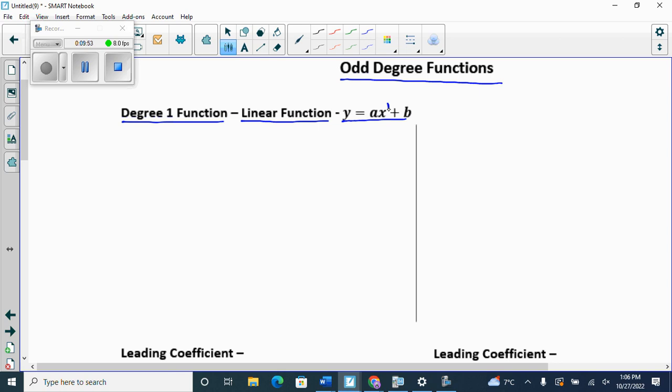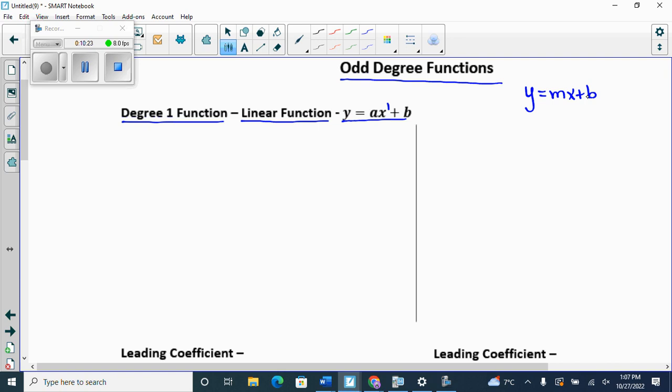Now, in grade 10, instead of saying ax plus b, which we use, and ax squared plus bx plus c and ax cubed plus b, we start with a's in grade 12. In grade 10, what did we write that as? Instead of ax plus b, we wrote it as y equals mx plus b. Exactly. So in grade 10, we talked about it as y equals mx plus b. It doesn't really matter if it's an a or an m, but we'll use a's all the time, so that's why we just use a.